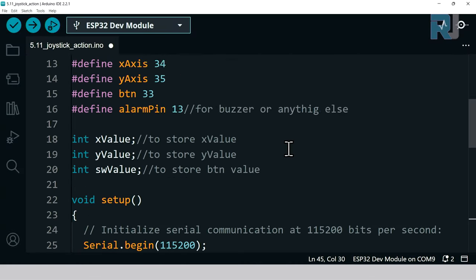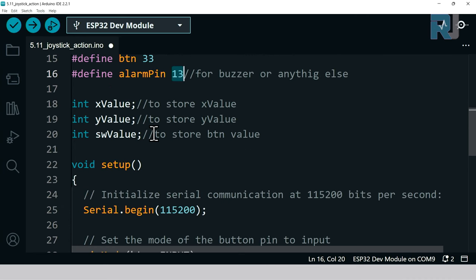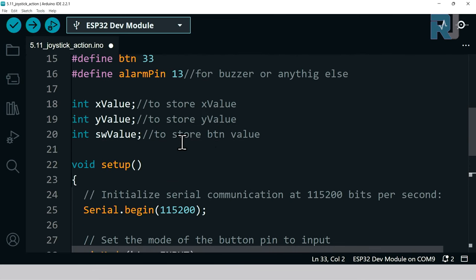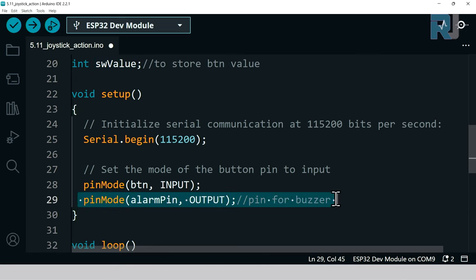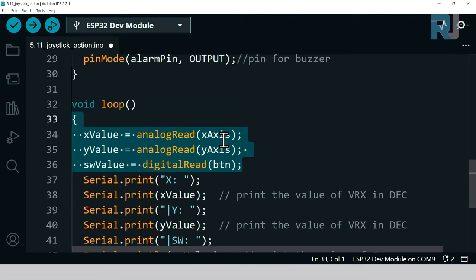Here is the code where we can take action. This portion is exactly the same as before, and I've added an alarm pin so we can turn on the buzzer. I've defined global variables outside the loop for x_value, y_value, and a new switch_value. Inside setup I've added one extra line defining the alarm pin as output so we can connect a buzzer or something else to it.